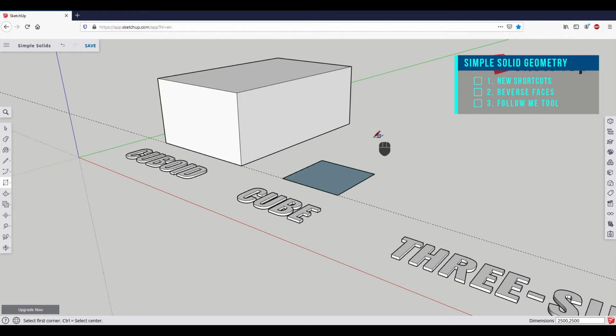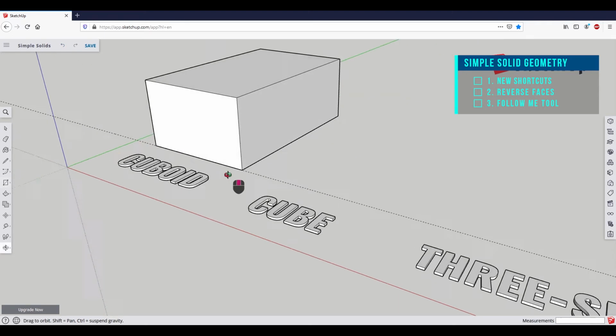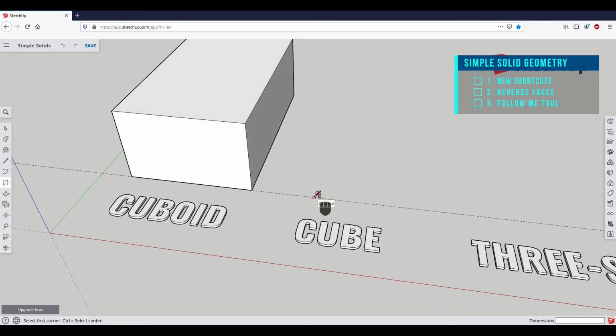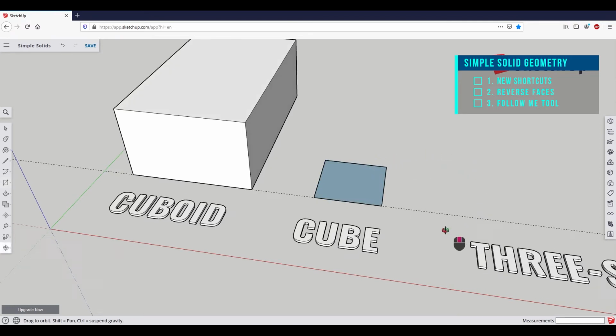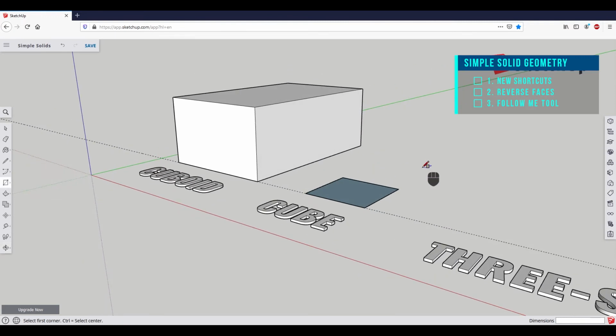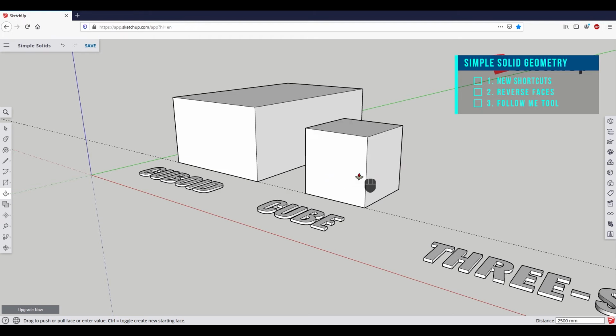By the way, we can also apply dimensions when the rectangle tool is still in use. To demonstrate this, we will undo one step, and then left-click to place the starting point. Now type in 2500, 2500, and confirm with Enter. And you probably already guessed it, this also works when extruding. So to finish the cube, select the push-pull tool by pressing the P key, then apply a left click, and pull the shape upwards. Now type in 2500 and confirm with Enter.